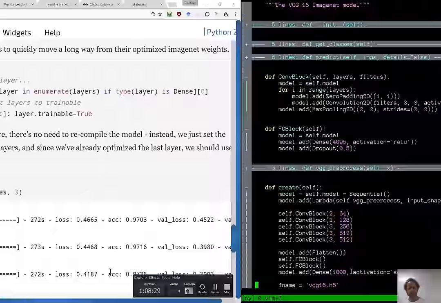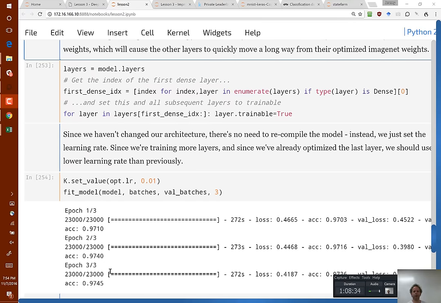Are you setting the weights randomly when you retrain the layers? When we retrain the layers, we do not set the weights randomly. We start the weights at their optimal ImageNet levels. So if you retrain more layers than you really need to, it's not a big problem because the weights are already at the right point. If you randomized the weights of the layers that you're retraining, that could actually kill the earlier layers as well, potentially, if you made them trainable. There's no point really setting them to random most of the time. We'll be learning a bit more about some of that after the break. But so far, we have not reset the weights. When we say layer.trainable equals true, we're just telling Keras that when you say fit, I want you to actually use SGD to update the weights in that layer, please.